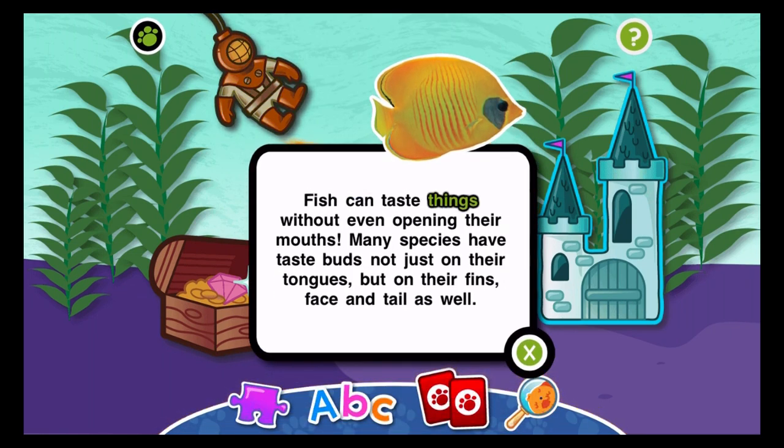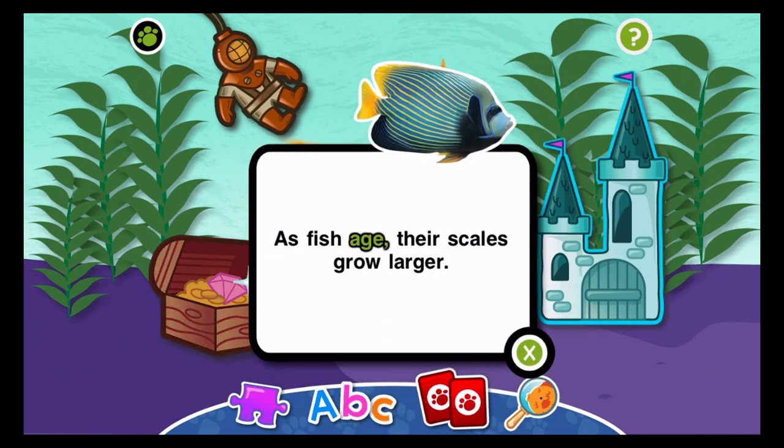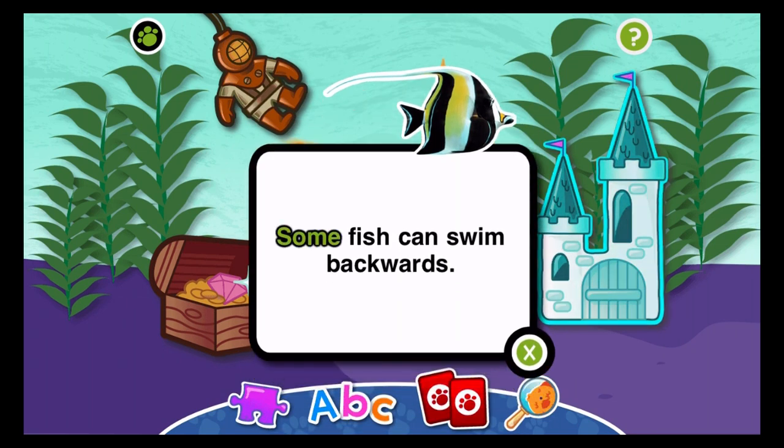Fish can taste things without even opening their mouths. Many species have taste buds, not just on their tongues, but on their fins, face, and tail as well. As fish age, their scales grow larger. Some fish can swim backwards.